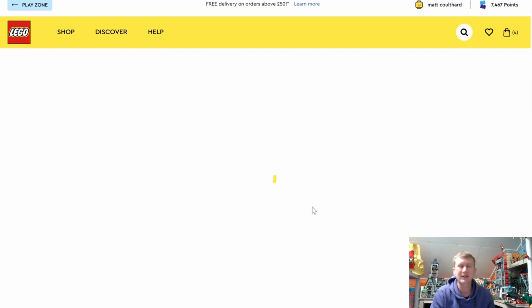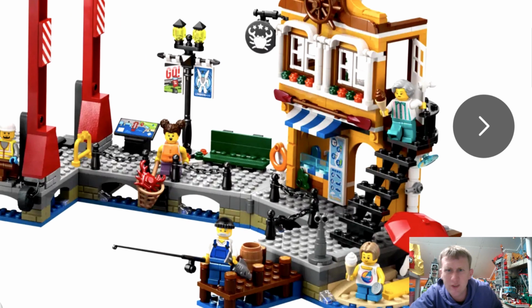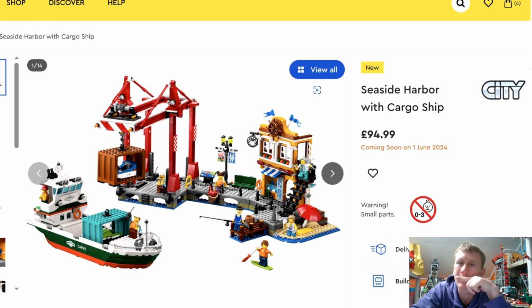So if you are a fan of your harbour, or you like making big water displays, this does look pretty smart actually at first glance, because you've got this nice little shop there, and of course you've got a nice little ice cream thing in there, and she's obviously wearing her amusement bit. You've got the nice little beach. You've got the nice little dock just at the front. If it was just this bit, I knew exactly what I'd use that for. But the fact that it is a harbour as well for a cargo ship, I don't know what I would use that for.